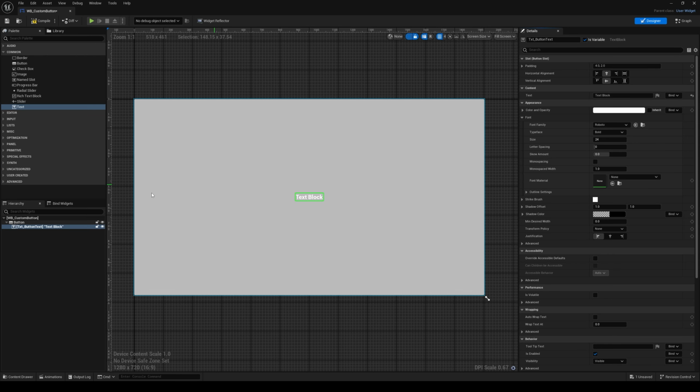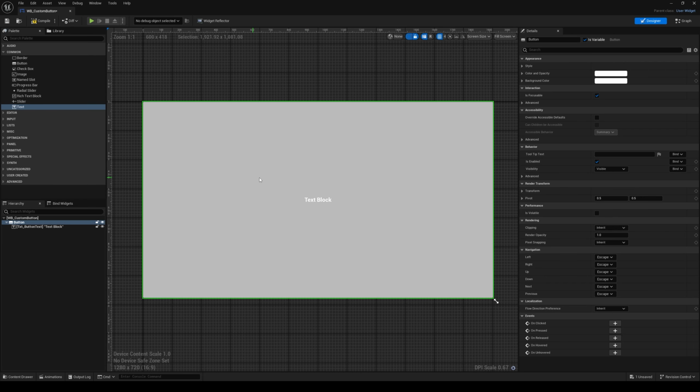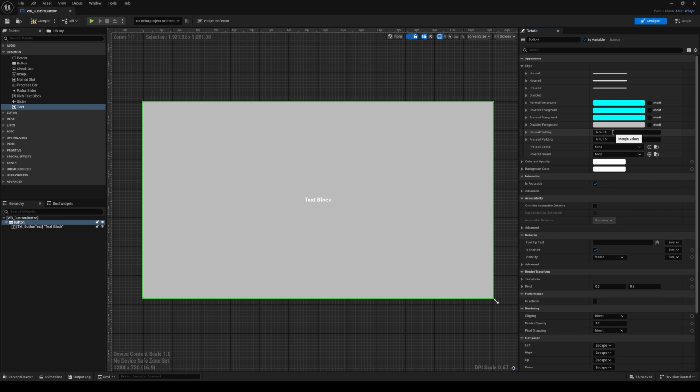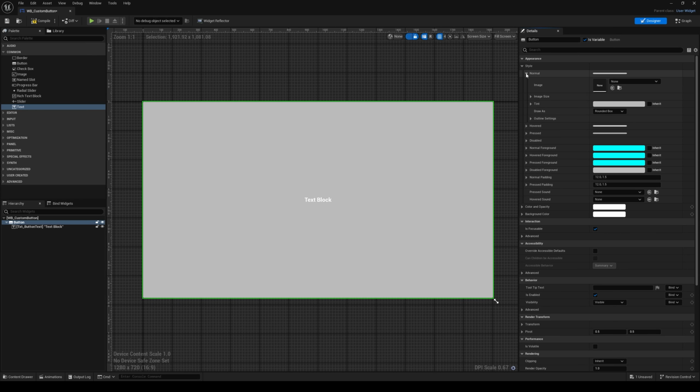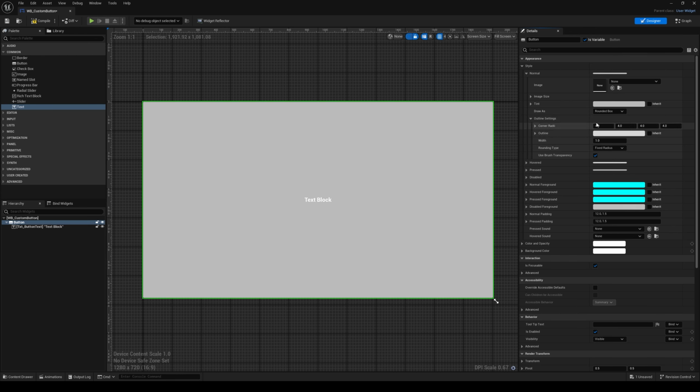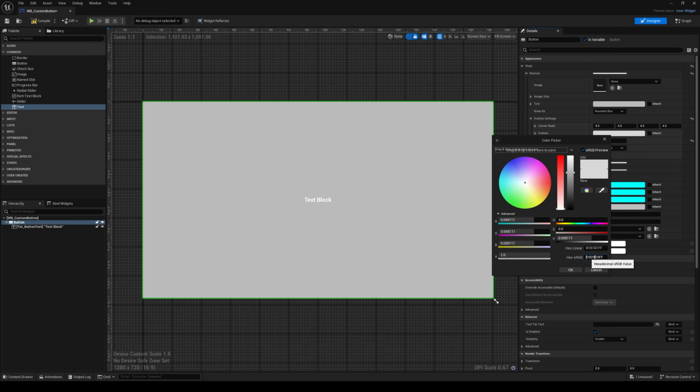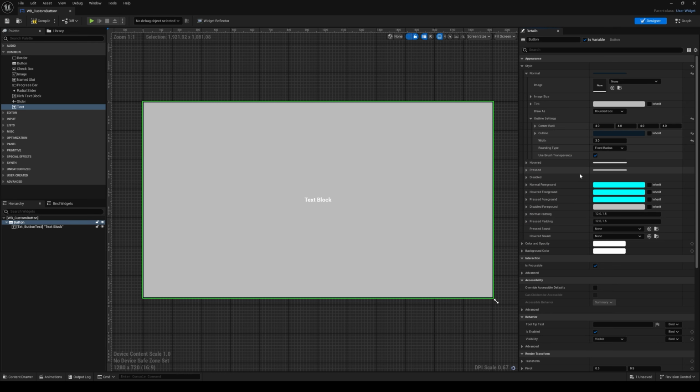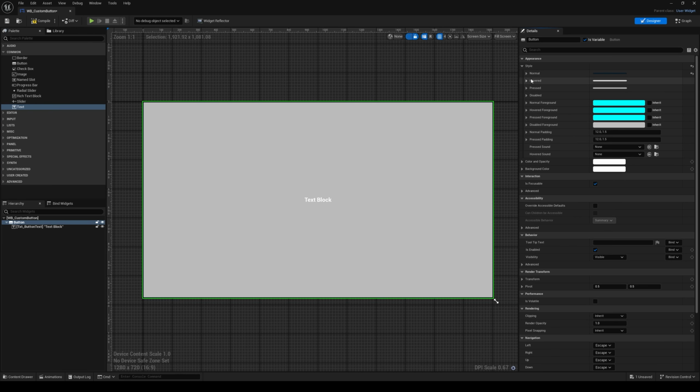I'll make it variable. So for the button itself, I want to go to style and we can remove, so on normal, we want this to be a rounded box. And the settings, the corner radius, we can leave as 4. So for the width, we'll change it to 3. For the outline, I will use a color I have saved here. So if you like it, feel free to use it right there. And we want this setting to apply for hover and pressed as well.